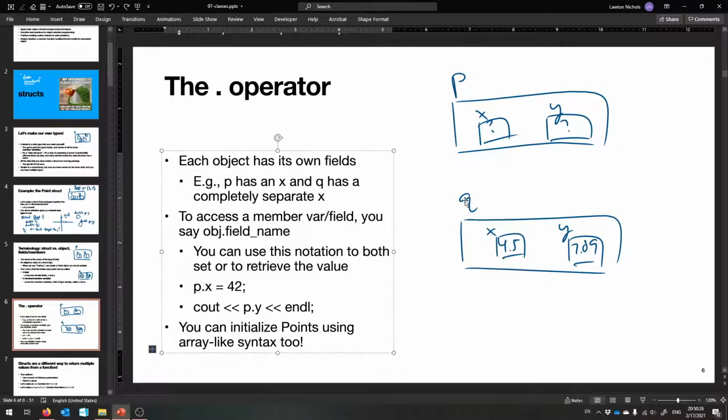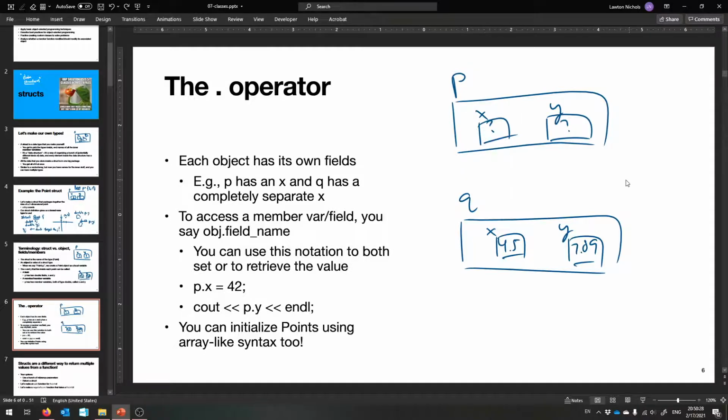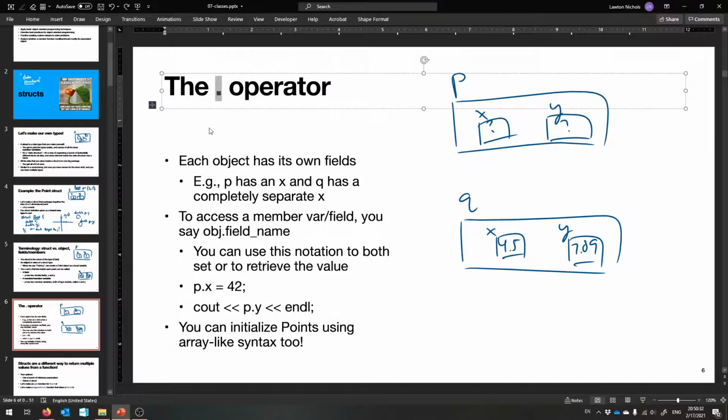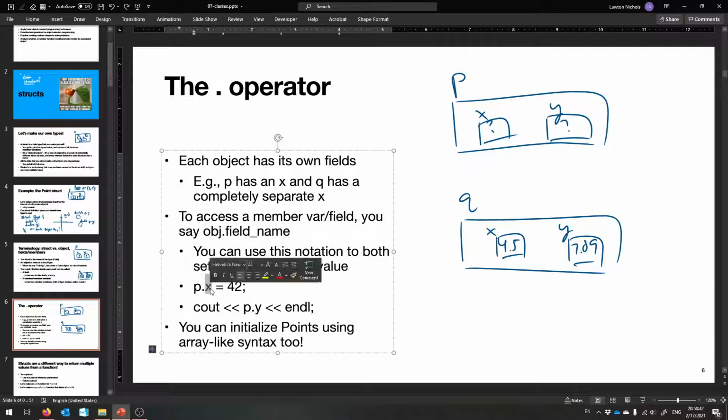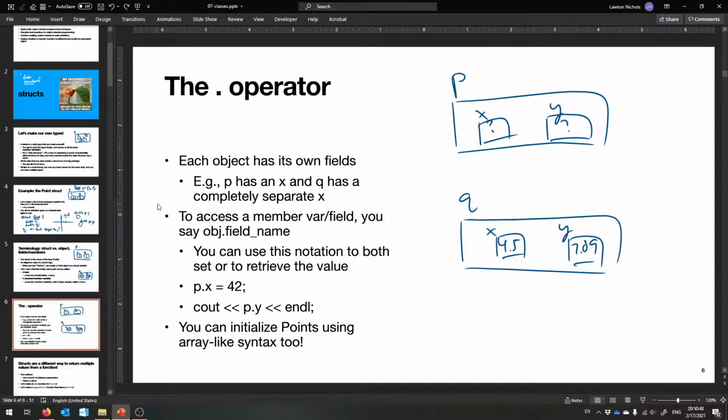So if you want the individual parts of a struct, you want the x or you want the y, you use the dot operator, which you already know how to use, but now you're understanding where it's kind of coming from. It's like you go inside of the thing and access its value. You've used this with a lot of functions, so there's a concept of functions belonging to objects as well, like strings. We'll talk about that soon, don't worry.